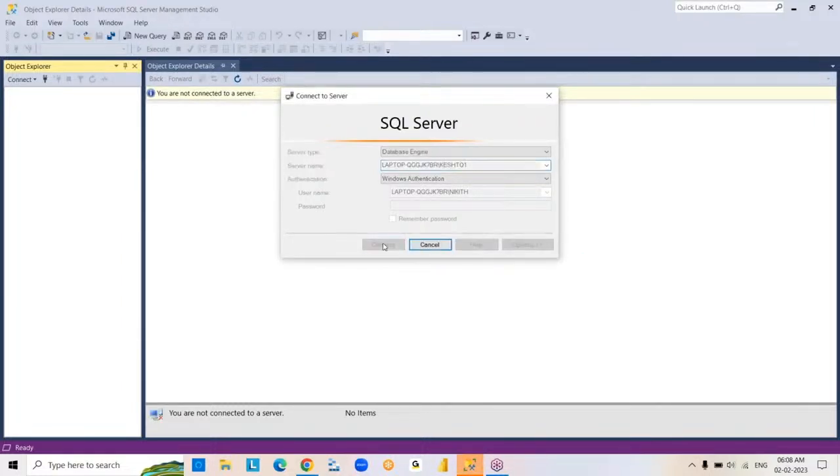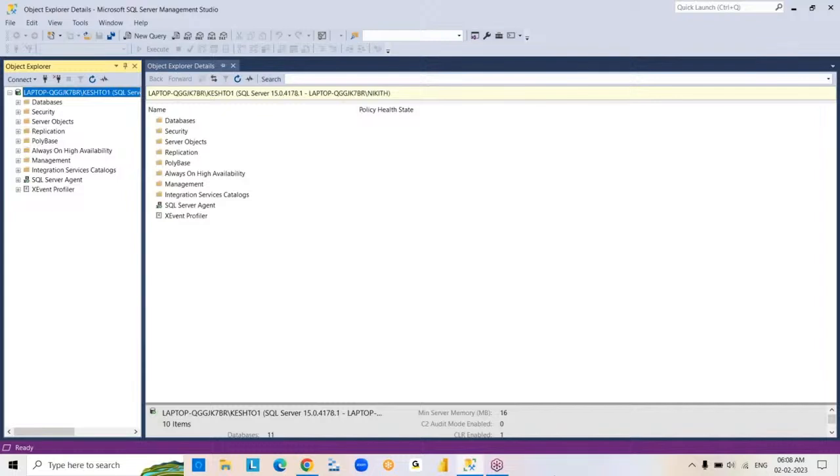What was the topic we discussed in the last session yesterday? Sir, DDL commands, insert, update, delete. DDL, DML commands we discussed.